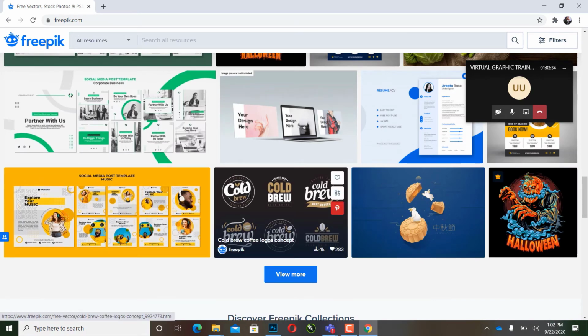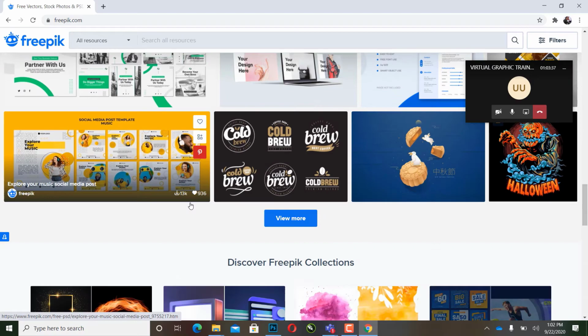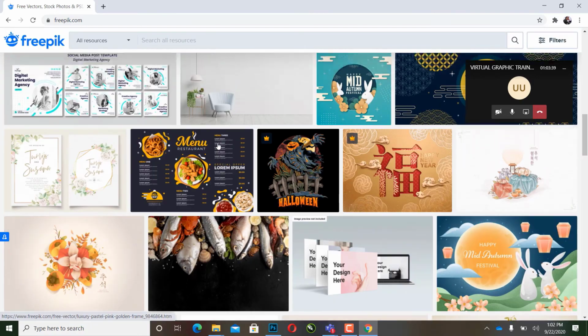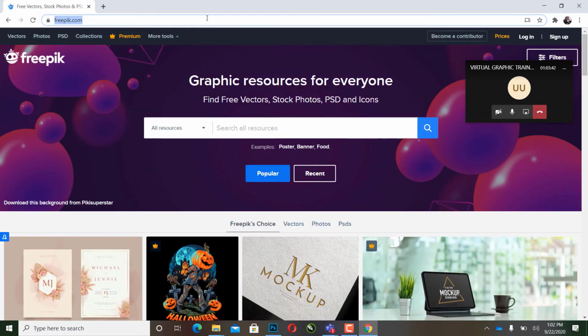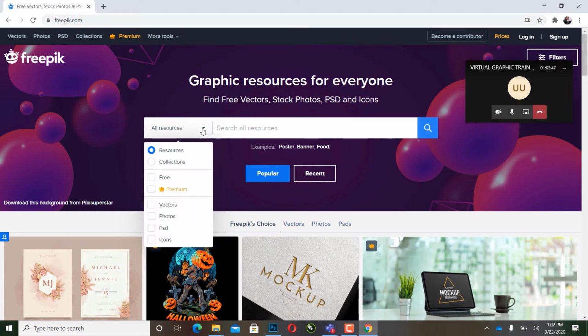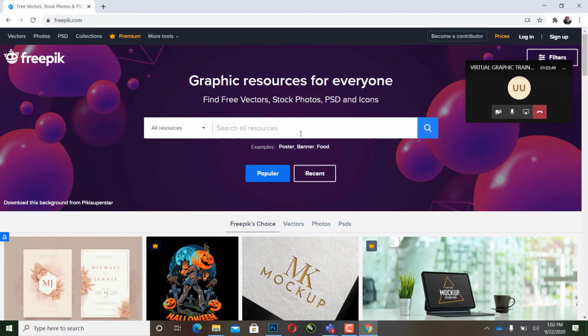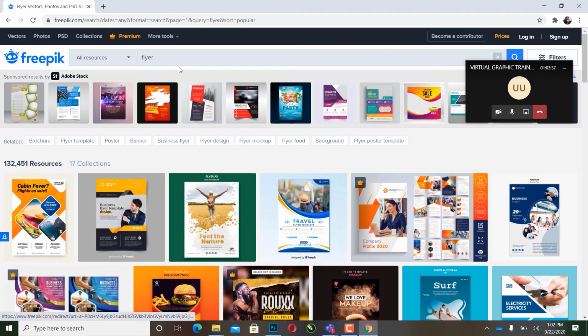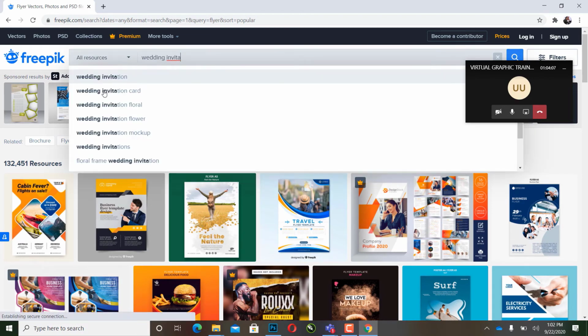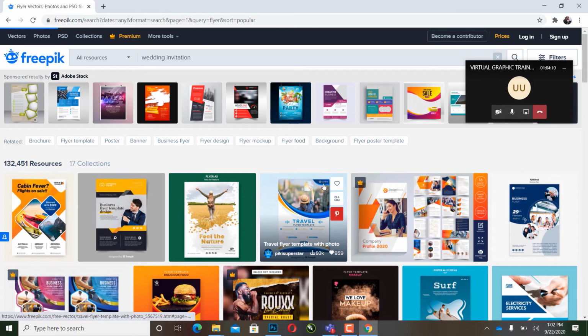Let me type, okay, let me type this, wedding invitation. It will give you a lot of wedding invitation cards that you can use. So if this is what you want to use, you can download it.